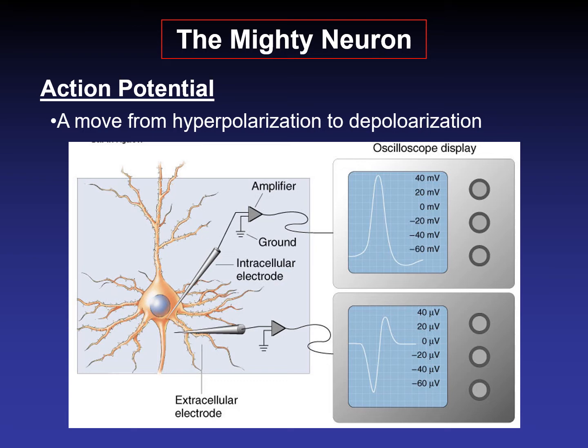If we look at the upper right side of this image, we see the typical display of an action potential. We see that the neuron is at about negative 65 millivolts, and then it fires an action potential causing it to go up to just about positive 40 millivolts. And then it's going to drop back down and return to resting baseline of negative 65 millivolts. This is all made possible by the glass pipette allowing the electrical fluid into the pipette and making contact with the electrode.